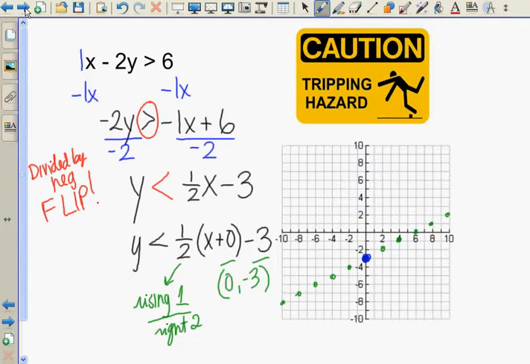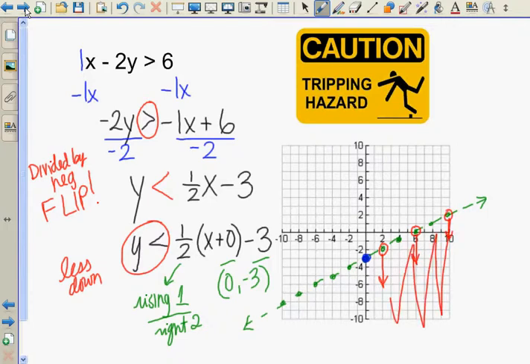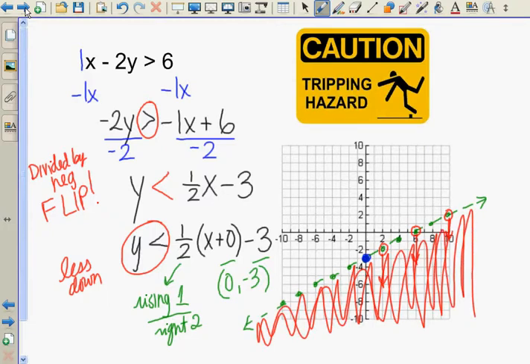Okay, and then should we make this solid or dashed? Looking back at our symbol, it's just a less than, no or equals to, so this needs to be dashed. Which sometimes is kind of hard to show, that's why I like to show it out to the side of the graph also. And then we need to decide, are we shading above or below? So if you look back, when we flipped it, it now says y is less than, and since y is up and down, less implies down. So I'm going to just pick some points on my graph, kind of draw some arrows straight down from them to remind myself, and then I know that I'm shading below.